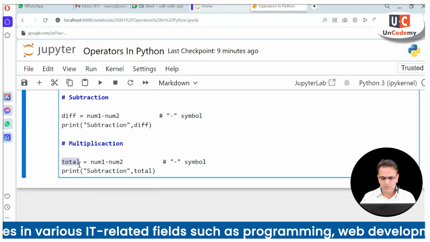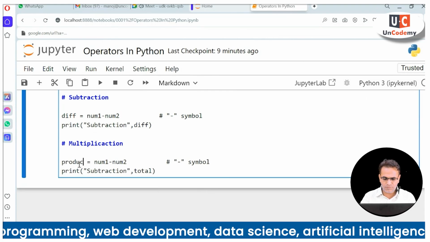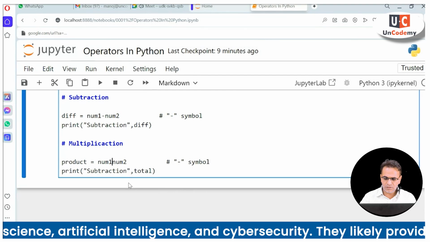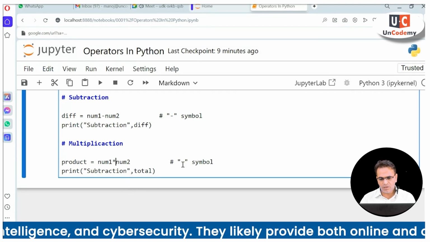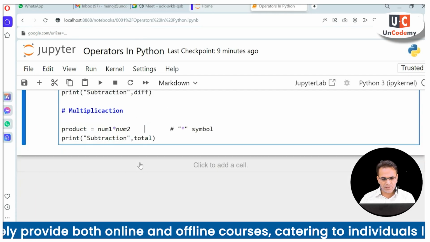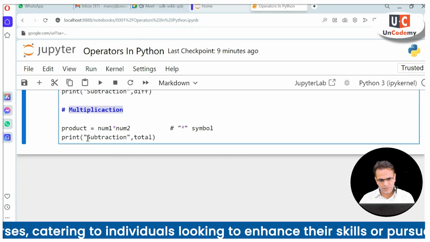Then here is product. And here the operator is star or asterisk. Asterisk is the multiplication operator, and here the message is multiplication.